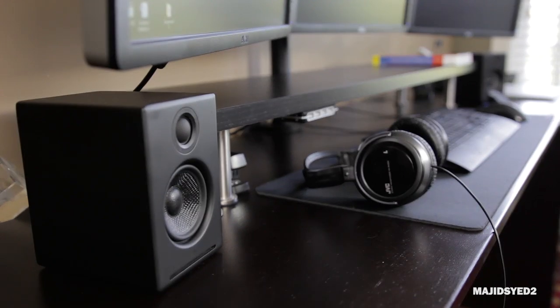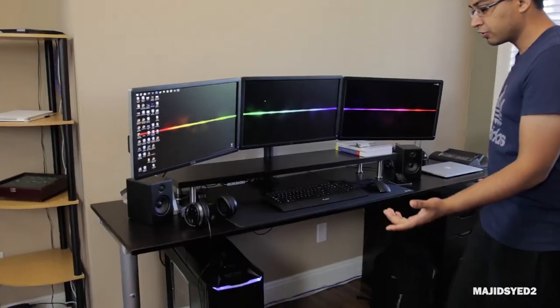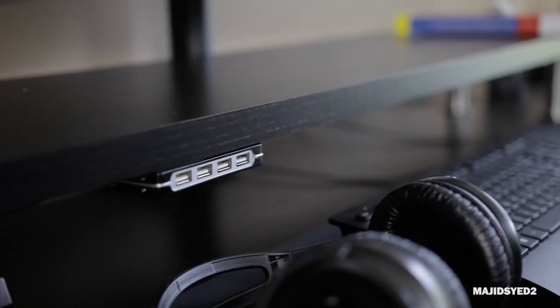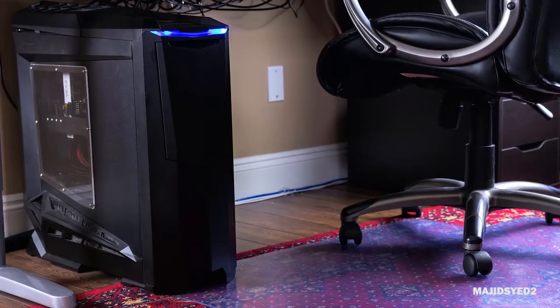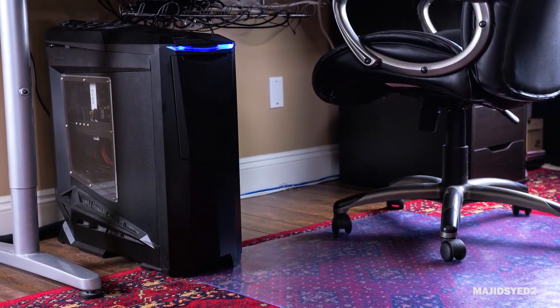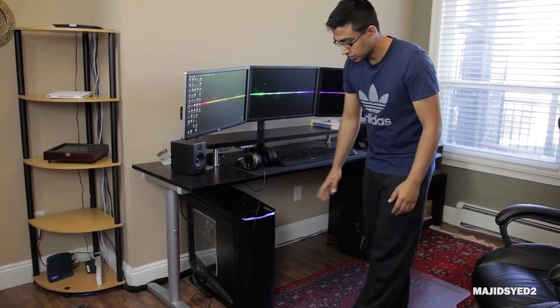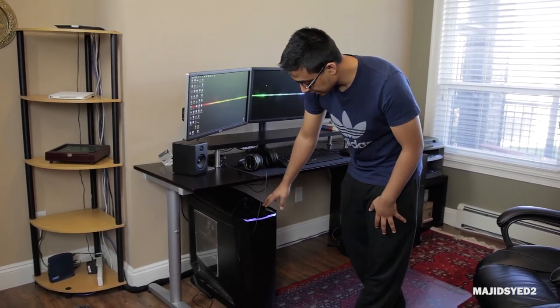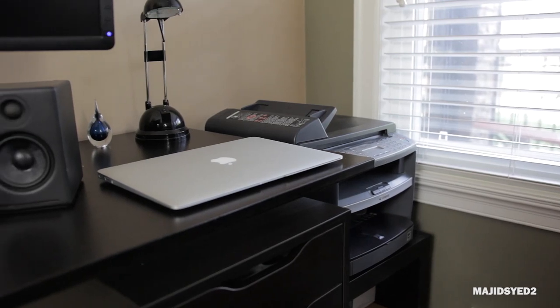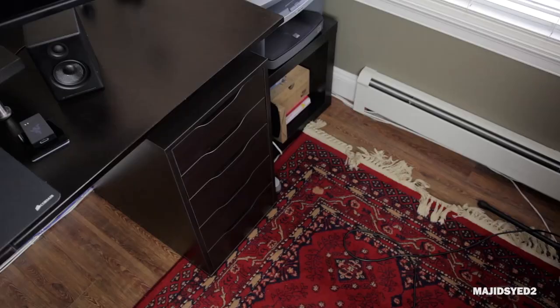Both desks in this room are IKEA Gallant desks, just set up a little differently. For mine, I have a custom level and underneath there's a USB 2.0 hub that I've mounted there — going to be upgraded to USB 3.0 soon. My computer is in a Raven case — a custom-built PC from back in 2009, with some peripherals upgraded to a later i7 and USB 3.0 setup. It's one of my favorite cases so I've kept it over so many years. I also have my MacBook Air, which is my daily driver laptop mostly because of the weight and the battery life. Having a Windows and Mac setup actually has no issues.